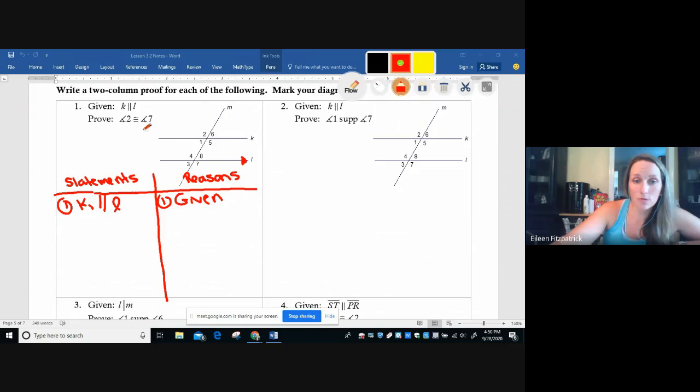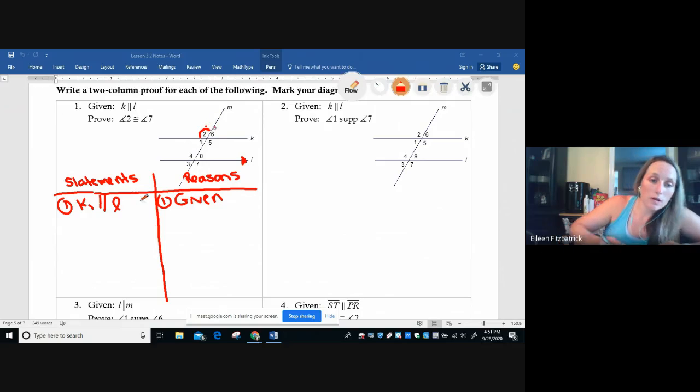My suggestion with these proofs, if you're asked to prove that angle 2 is congruent to angle 7, start with one of the angles or the other, it doesn't matter which one. Start with angle 2. Look at the diagram, tell me about angle 2 in relation to any other angle there. I don't care which angle. You can say angle 2 is congruent to 4 because they're corresponding angles. You could say that angle 2 is congruent to 5 because they're vertical angles. So give me some kind of relationship between angle 2 and another angle there. Let's say angle 2 and angle 4. Now, all of our proofs could be different, and that's okay. Just make sure whatever you're writing is accurate.